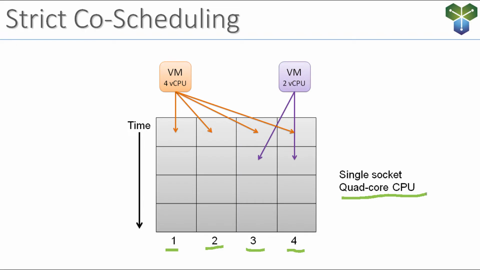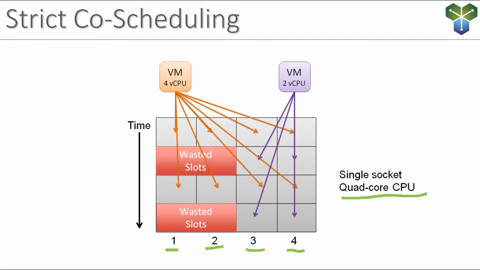And my orange VM, it needs 4 processors in order to work, so it has to wait till the next time slot, till the purple VM is done. And so what you end up with is 2 VMs essentially taking turns. Now it's my turn to use the processor. Now it's my turn. You have to wait. Now it's my turn. You have to wait. They're taking turns.